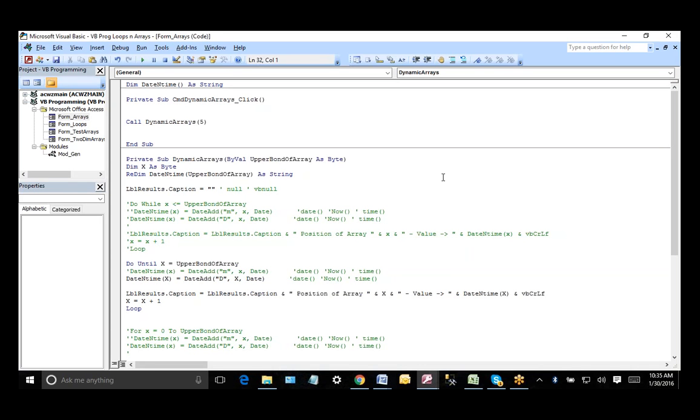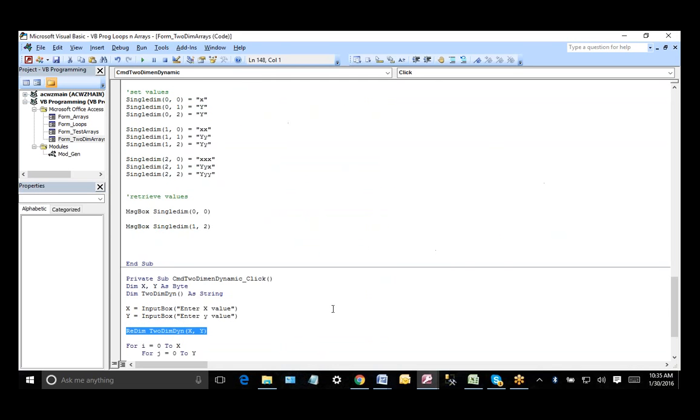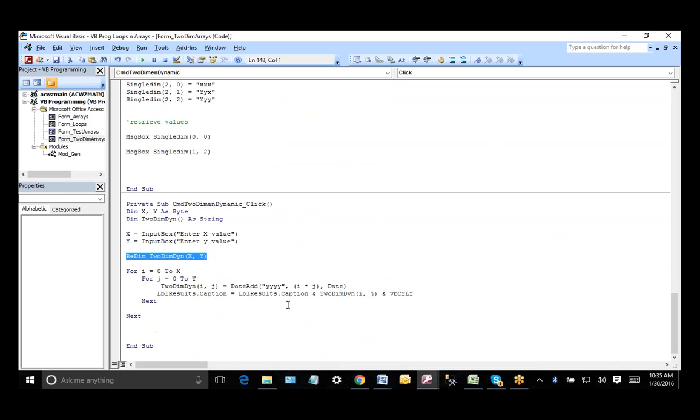When you get a chance, send the file to me. So for now, everyone understood the dynamic arrays. The same way you're going to do for the other arrays.